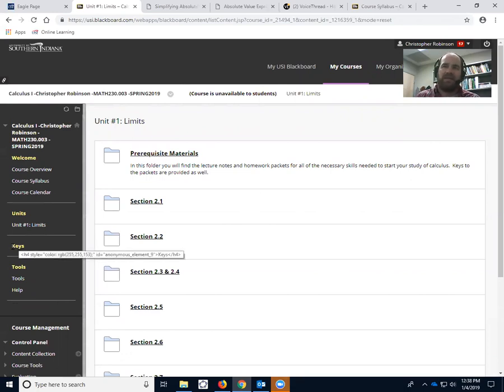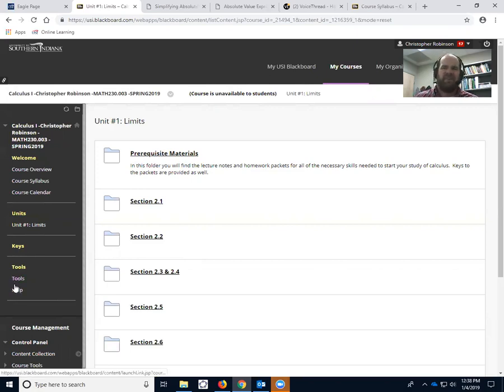We also have something down here called keys, and as we go through this semester, we'll typically take quizzes on Fridays, or if we don't have a quiz that week, we have an exam. I post the keys to those, and also post the original one, so if a quiz has two different forms and you worked one form, you've got the other form you can try out for practice, or you can go and see what was expected for full credit, or you can check your answers on a form of the quiz you haven't tried. Exams, I do the same thing. You've got a key to check your work afterward. There's nothing up there right now, but as we go through the semester, that will build, and there'll be more and more resources to help you succeed.